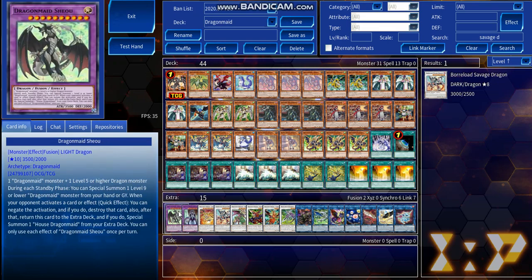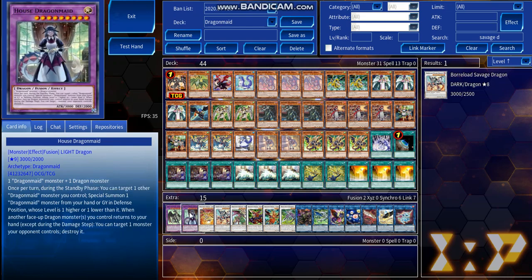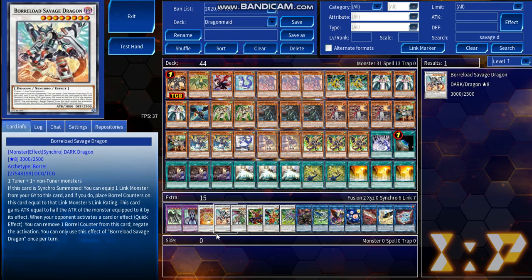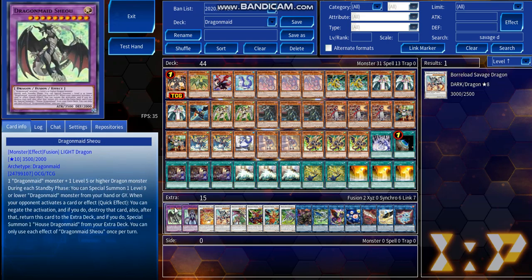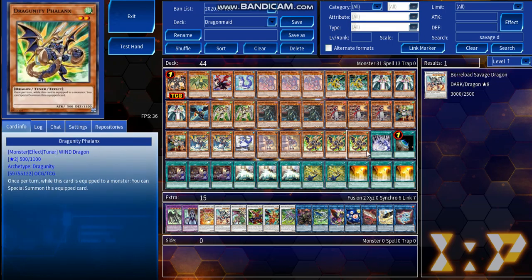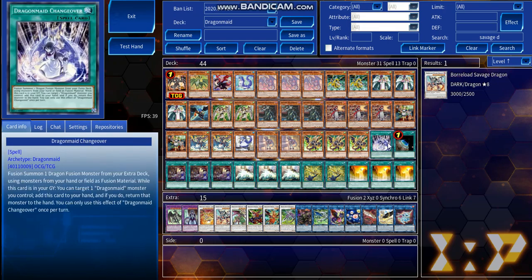It does only run one Shield Dragon and one House Dragonmaid, which may seem a little odd, just one of each. I know it's the incorrect ratio, but I was really low on extra deck space. I was running two Shio without the Savage Dragon, but you only need one Shio because it just recycles itself into the extra deck. And then the House Dragonmaid, on the other hand, while you have it, you can just take it back with the changeover, use it, summon Shio.